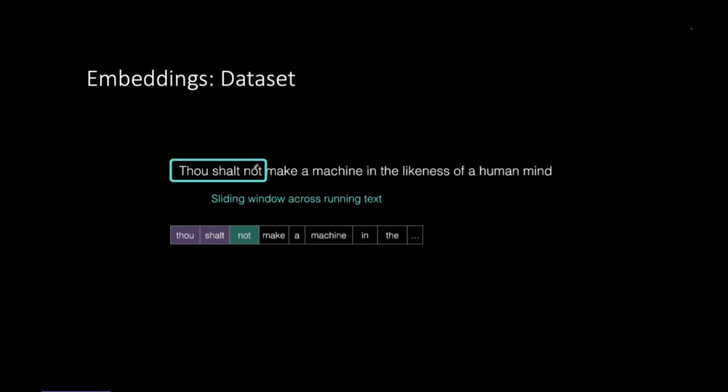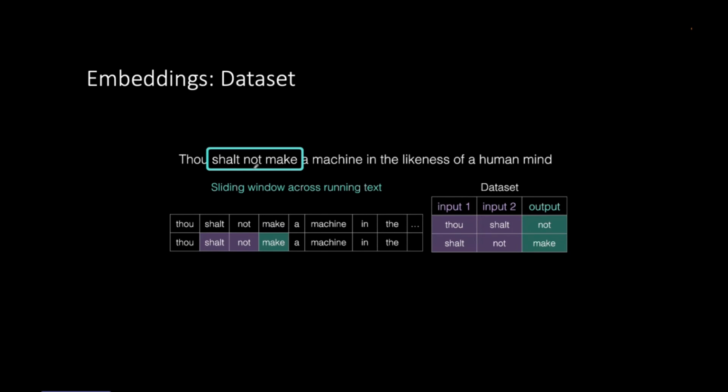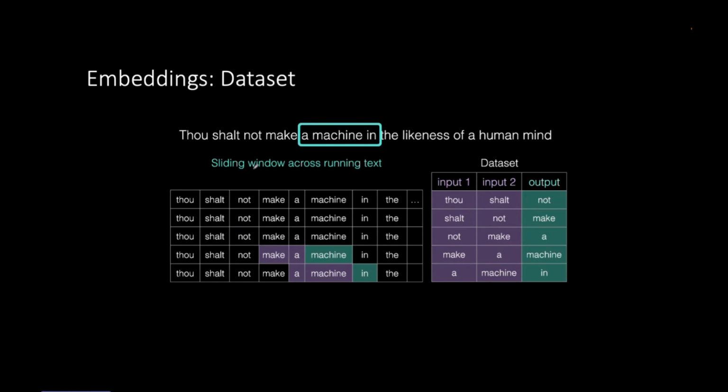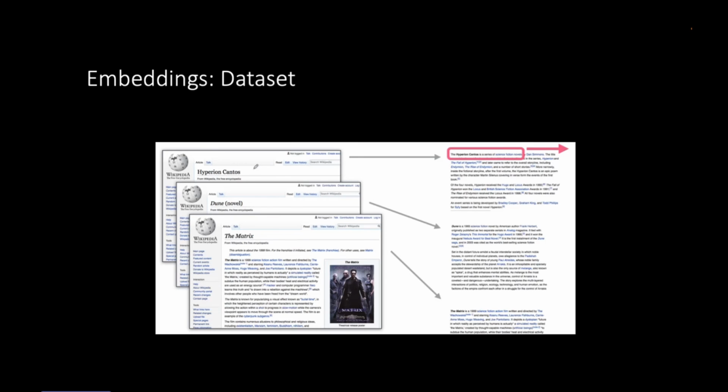So we do a sliding window and we grab two words and we put them in the data set. So there are the input words and the output one. And then you slide the window and you grab another two inputs, one output. And you keep doing that until you go over the whole sentence. But where do you get these sentences from? Well, one simple strategy would be to grab Wikipedia and run this over the whole of Wikipedia. You grab all the data in Wikipedia and you have a lot of text there, most of it, let's say, in English, and then you run this and you create a data set based on that.